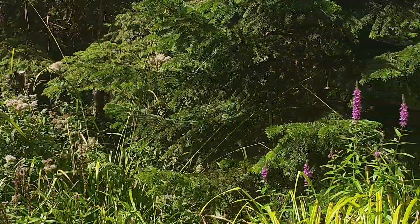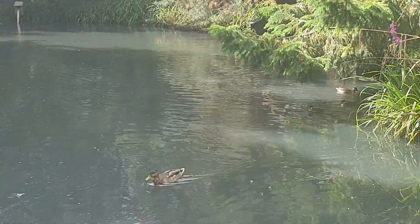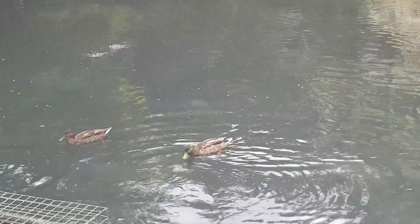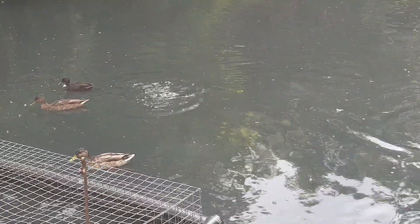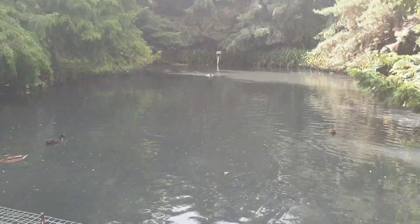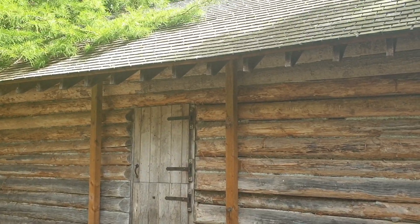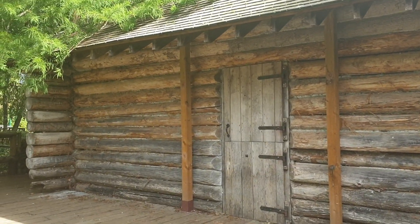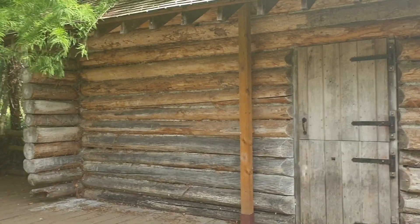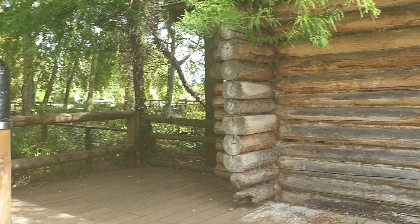There are some nice flowers as well, and they're all coming this way now — it's lunch time! As I suspected, the log cabin is shut; we are not allowed to visit it, which kind of makes sense because it's a confined space. But it's a shame because it's really beautiful inside and they also displayed some objects that folk would use in such a place. But that's that — there's not much we can do about it; hopefully this will pass sometime soon.